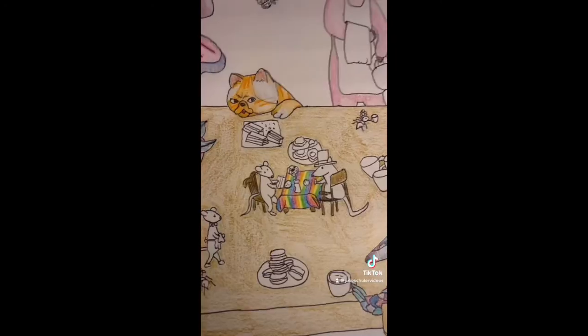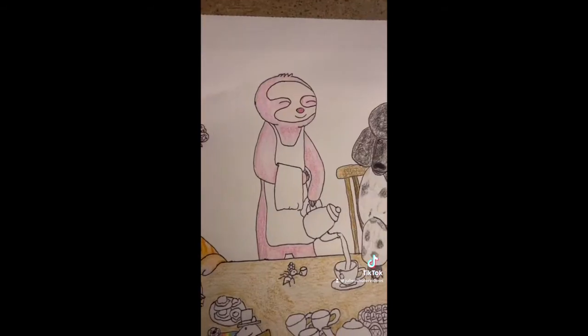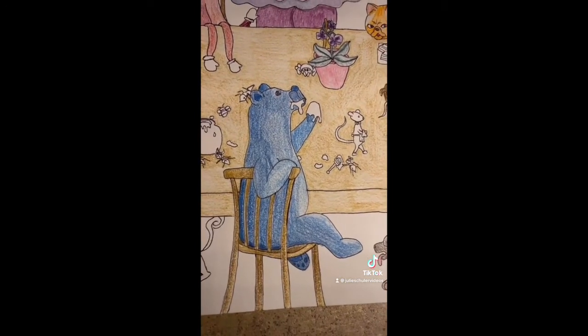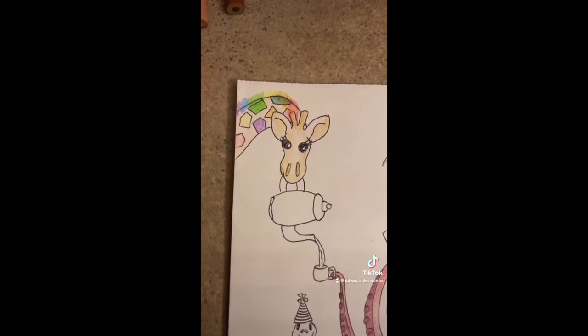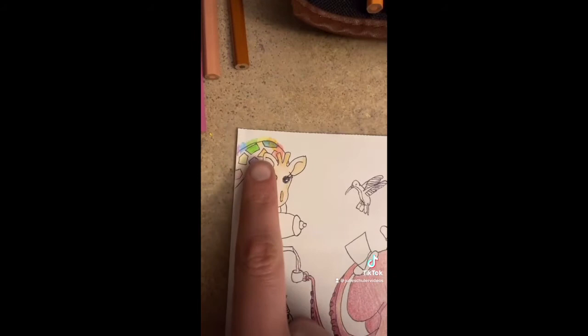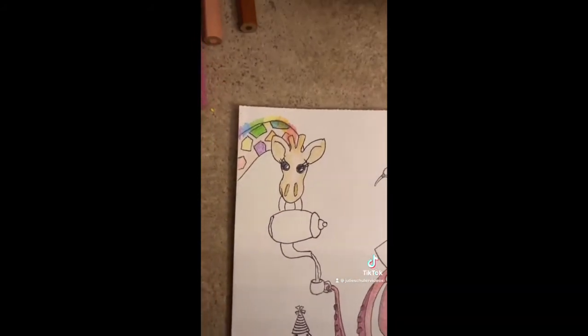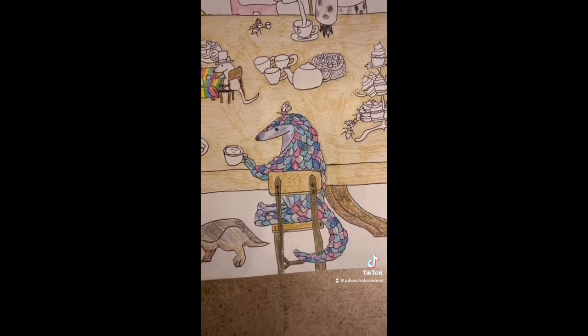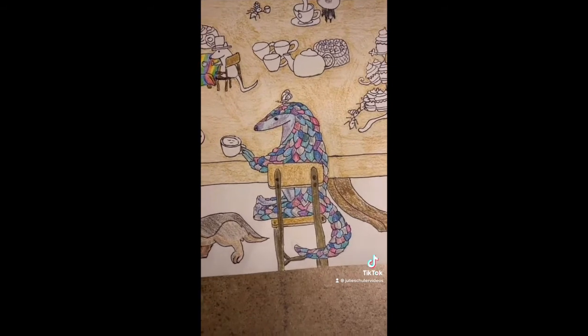I ran out of time in my previous video to give you any close-ups, so I figured I'd do a quick bonus video so you could actually see what I colored in a little more detail. This is the entire picture — I colored in the tablecloth rainbow, the sloth pink, those flowers, the bear a dark blue, the giraffe rainbow. During drawing I realized I never gave her a mane so I attempted to do that with the colors — don't really think it turned out, I might try tweaking that later. And the pangolin as a rainbow fish design, which I actually really like how that turned out — I think it's pretty cute.